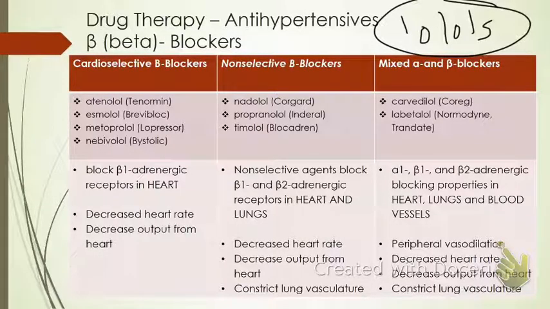If a patient is having heart issues, they may put them on a cardiac one, the ones that work primarily in the heart. These ones will work on beta 1 only, so these only work in the heart. The doc decides. This is why you're not deciding which ones to give them. You're just telling them you're on a beta blocker. These other ones will work in the heart and the lungs. So what are you going to have a problem with in this one? You are blocking. So what are we blocking? What do betas stimulate?